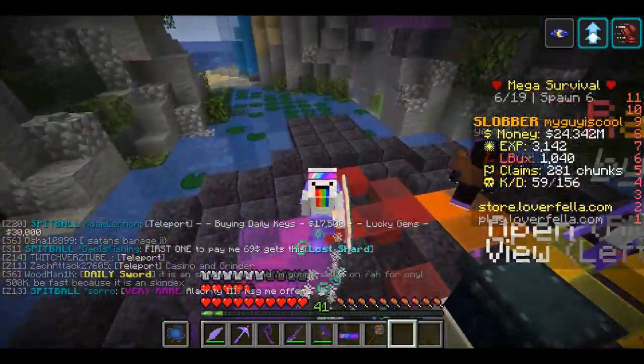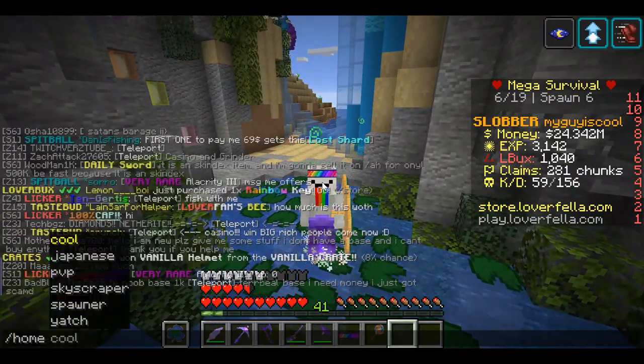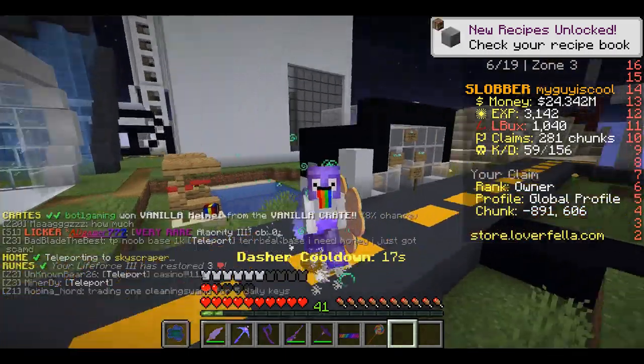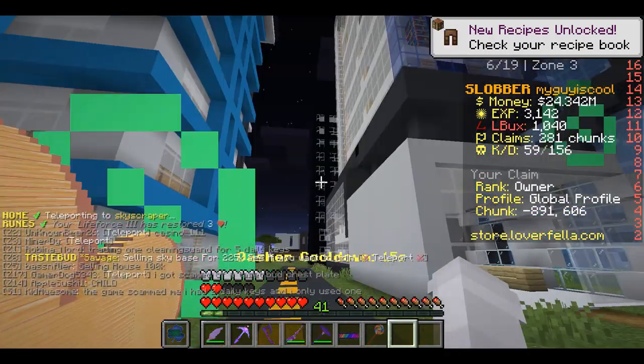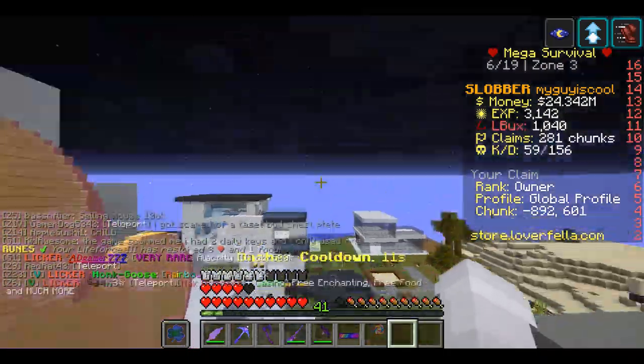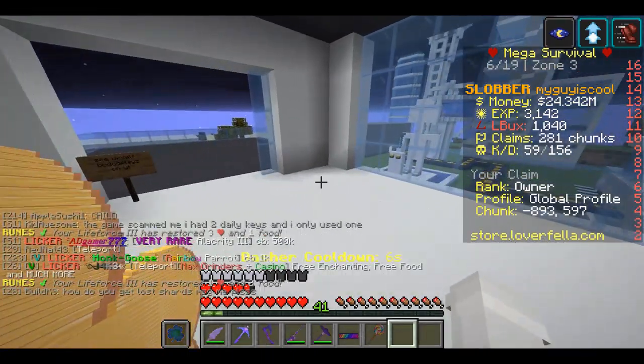Okay, let's go back to the base and end this video off. So right when the crate came out, the elytras were glitched, and my Easter elytra and all of the Easter crate stuff is glitched really hard. But look, we can finally fly again. Yay!